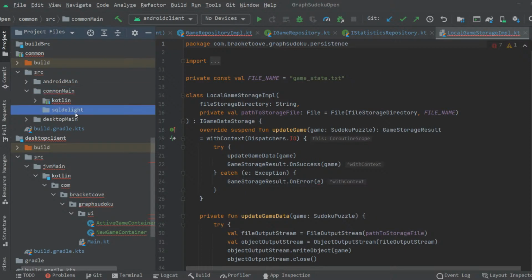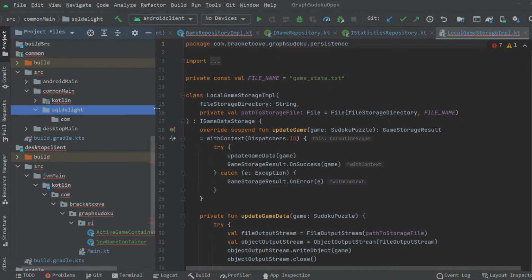For those who aren't familiar, this is another way to create an SQL database, and honestly, I prefer it over Room at this point.